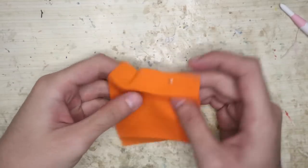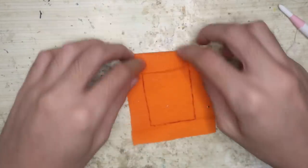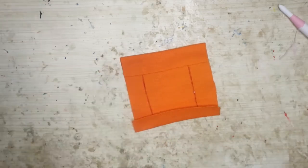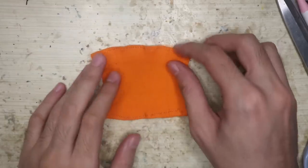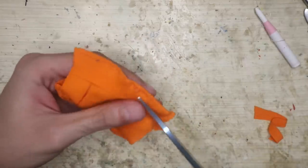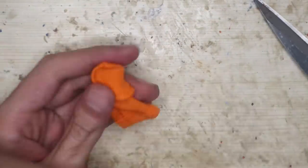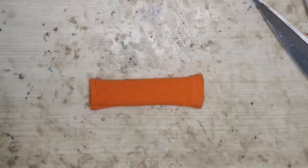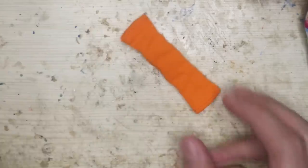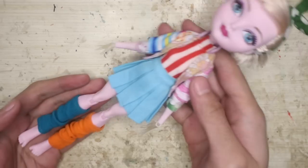I cut yet another rectangle out of some orange rib knit material and hem the top and bottom parts. Trim the seam allowance and sew the sides together. Trim the excess material and turn it right side out. I made another one in teal to make them socks. And we're all done with the sewing part of this doll.